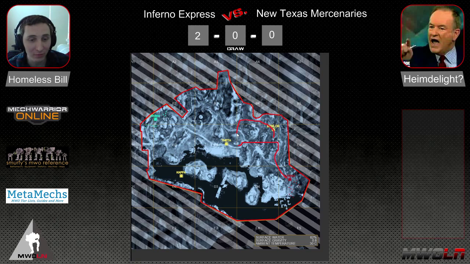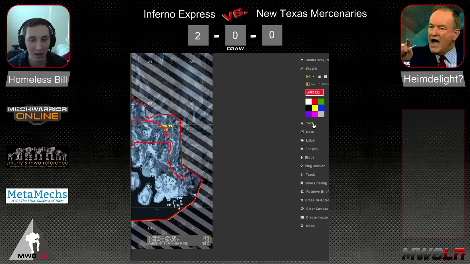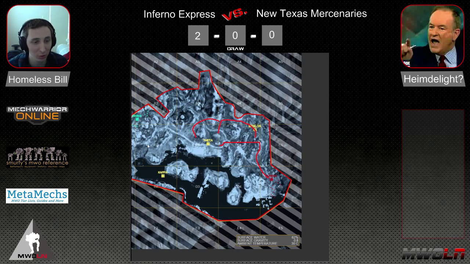Okay, so that, honestly, kind of. I mean, New Texas Mercenaries took a very diverse approach here. They sort of had Inferno Express encircled. Inferno Express definitely just did a ballsy short push. Really like this move, honestly. It seems like you don't have enough cover when you start going, but if you've got a big enough force, you totally do. And you've got good sight lines on anybody that can't peek on you. So they did that. They went out here.